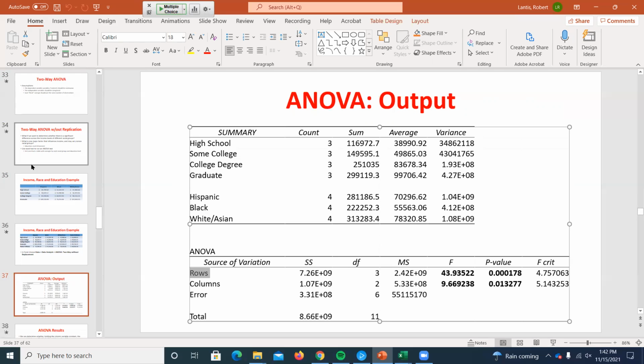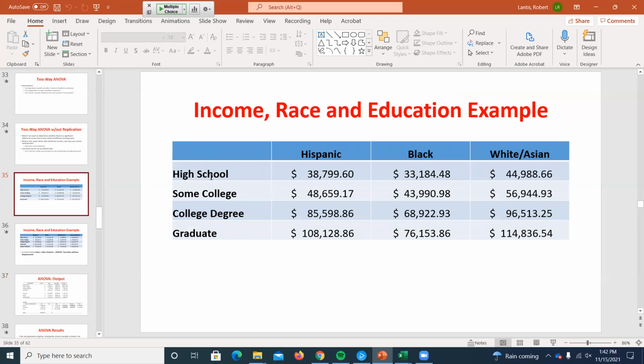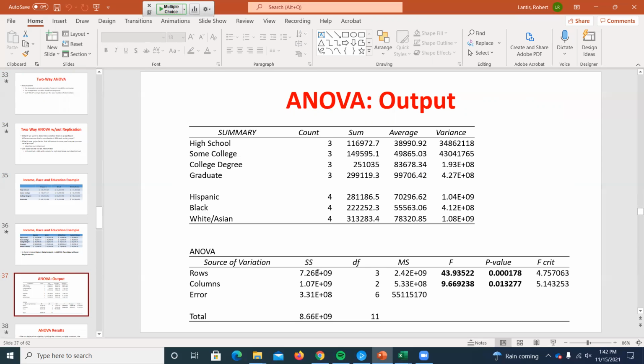Okay. So these were our two factors. Our rows were education and our columns were the different race categories. When I look at this output, the variation that existed because of the rows was education. So it's like saying, holding constant the race of the individual, what was the variation that existed because of education level? And it looks like they had a really high F statistic, which means it has a really low p-value. Okay. So this low p-value means that at any level, we can reject the null hypothesis.